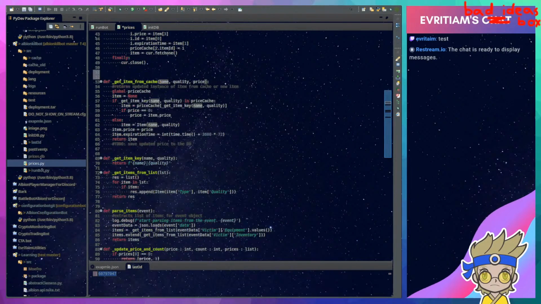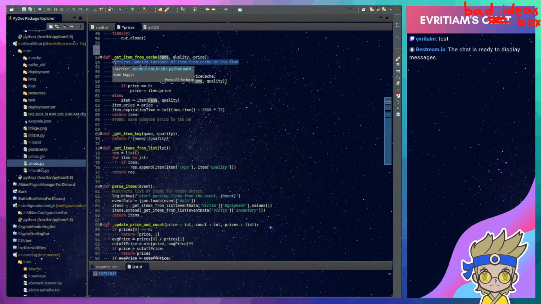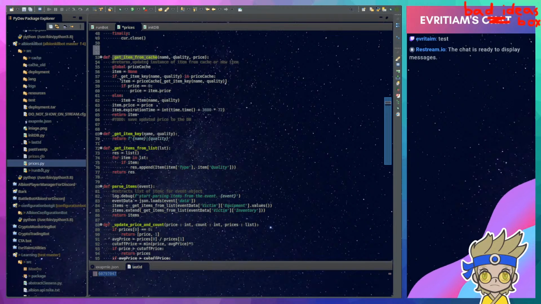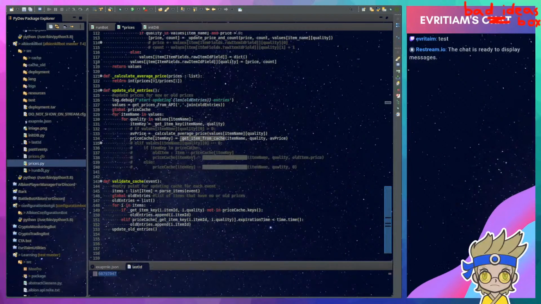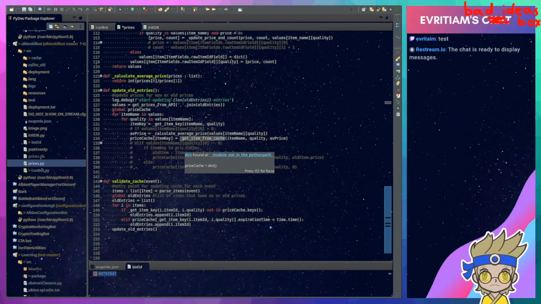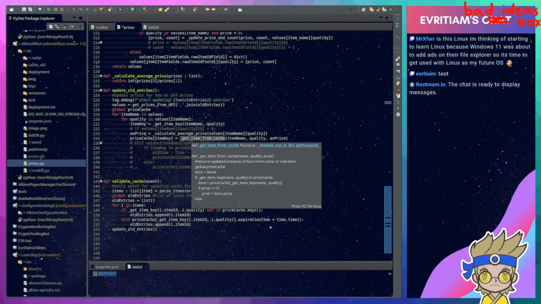Named like this. See, returns updated instance, an item from cache or new item. Right. I guess the name is misleading a little bit for what it does. It should say something like update an item, get an item.